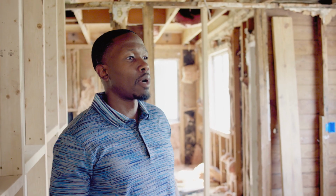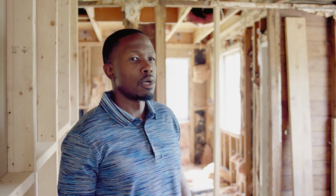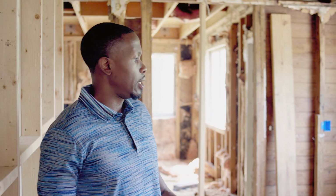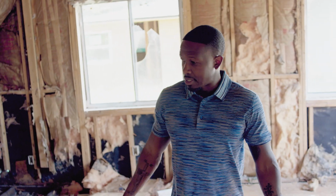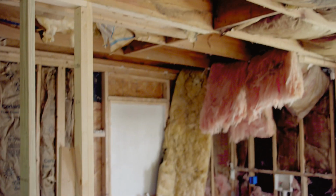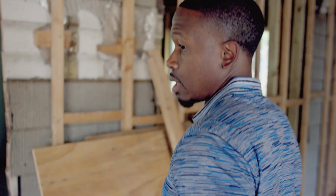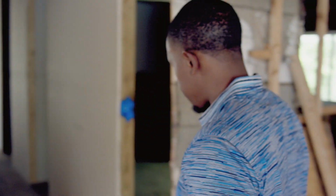Now, the numbers on this property were like $155,000 they wanted for the purchase, ARV 210. So clearly, they're way off the mark on this. I mean, I imagine that this extension is not permitted. I mean, the whole house is not permitted, right? And you can see from the cedar shake here in the back that this was the back of the house at one point, okay? You can see that by the underlayment here as well.